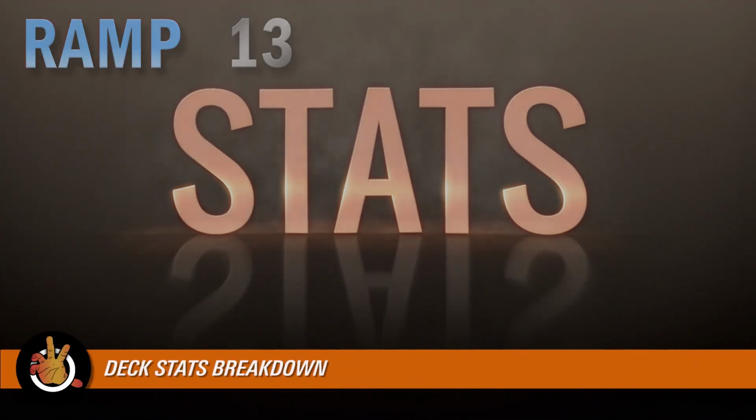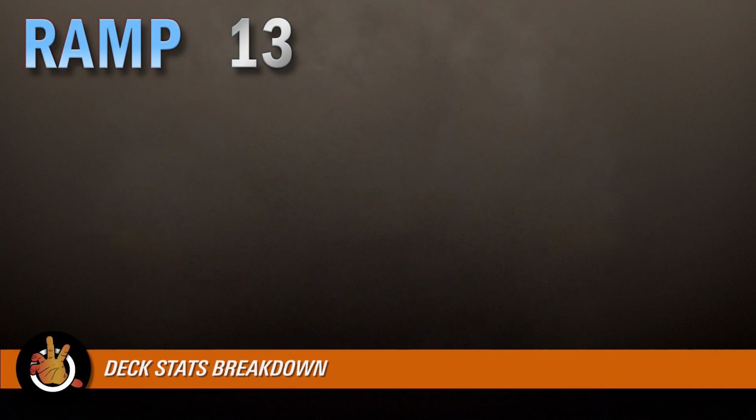Yep. So ramp, 13 sources of ramp. 8 of those are mana rocks, which is not surprising. It's a white-blue deck, right? There's not many other sources for ramp. I'm actually surprised that there are 5 that aren't mana rocks. 13 is great though, right? Yeah, that's a lot, and that's more than I expected. Typically, we're saying stay around 10 and 10 for ramp and card draw.